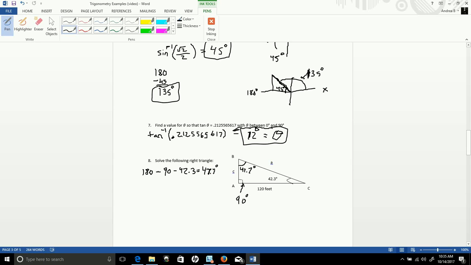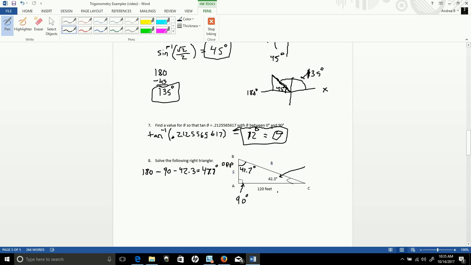Make sure once again that you're also working through these. Make sure you're getting the same answers there. If not, let me know. Because then to figure out the other sides, what we want to do is look at our two sides that we have left. We have A and B left. So here, for instance, we could figure out these using different things. If we use, for instance, the 42.3 degree angle, so if we call this our angle that we're using down here, then that would mean that side C would be our opposite side.